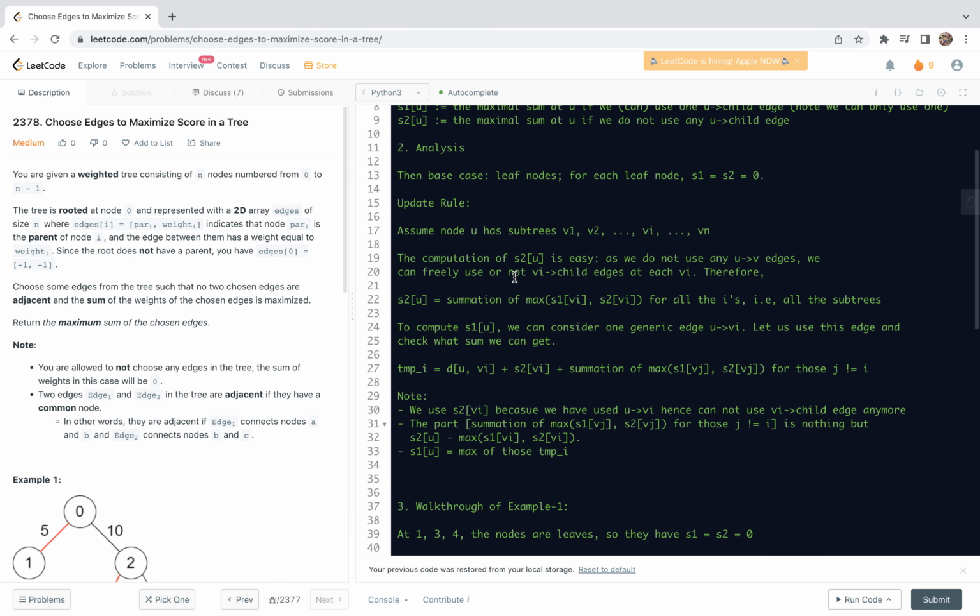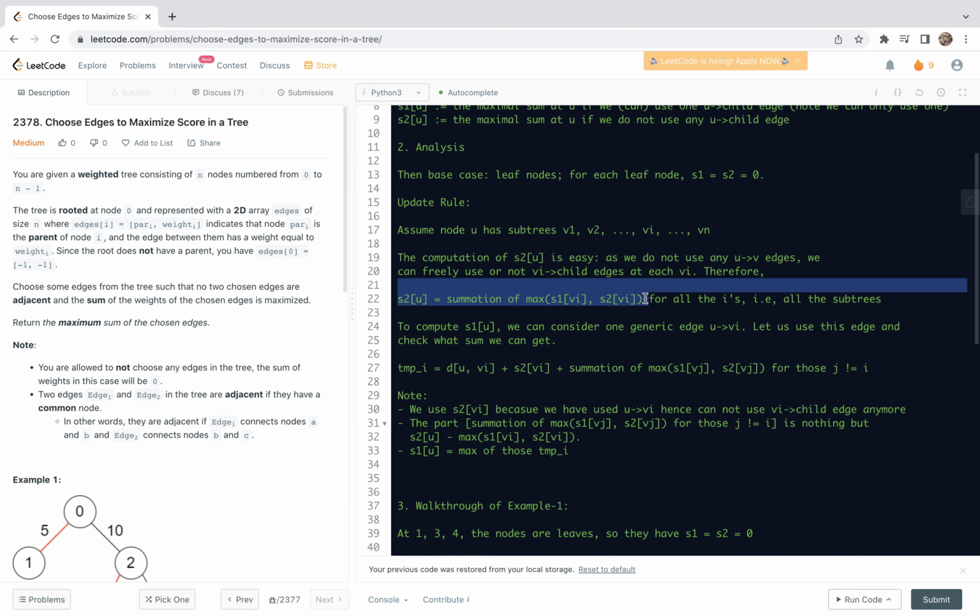The computation of s2[u] is actually very easy, because s2[u] means that we do not use any u-to-vi edge. In this case, we can freely use or not use any of vi's child edges in each vi.